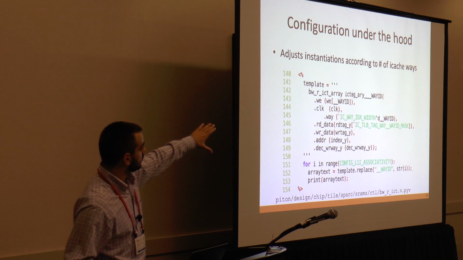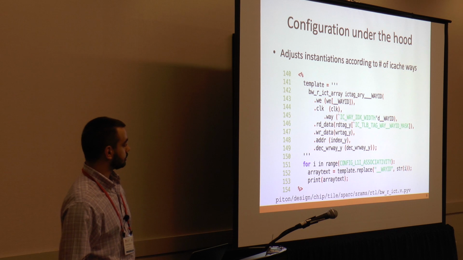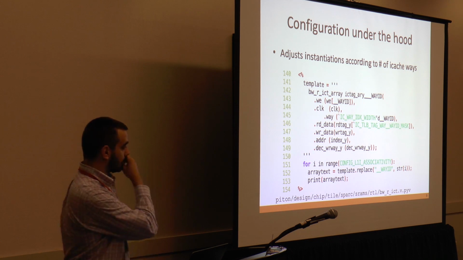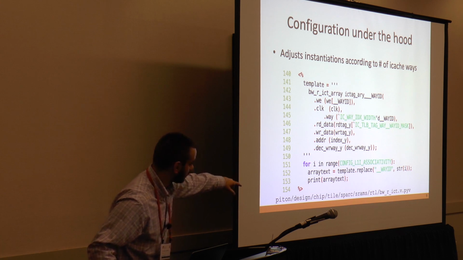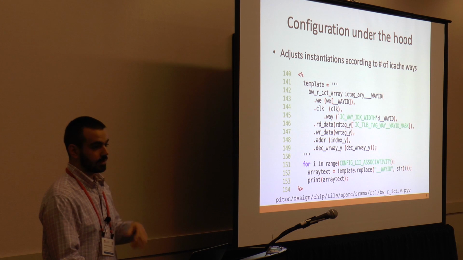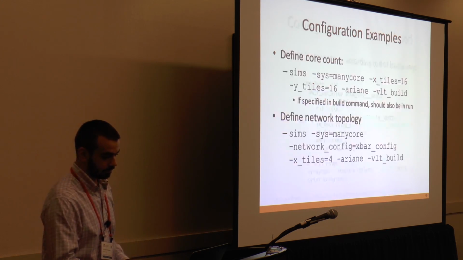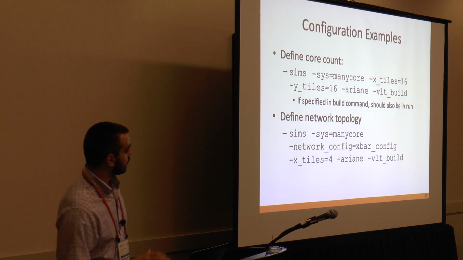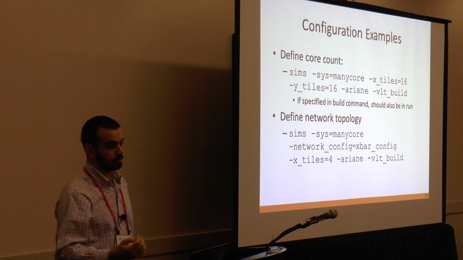So you can write your template of Verilog, have designated points that you're going to be replacing, and then have a for loop. You can see down here that it takes the template, makes modifications, and prints it out. So that creates a very flexible environment for you to write Verilog code. And let's dive immediately into some examples of how you do configuration.